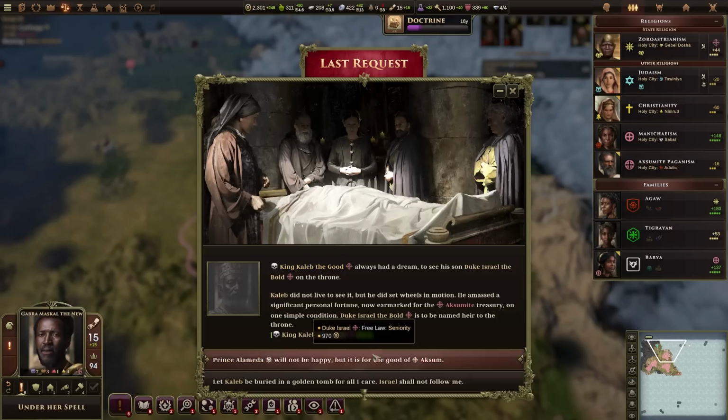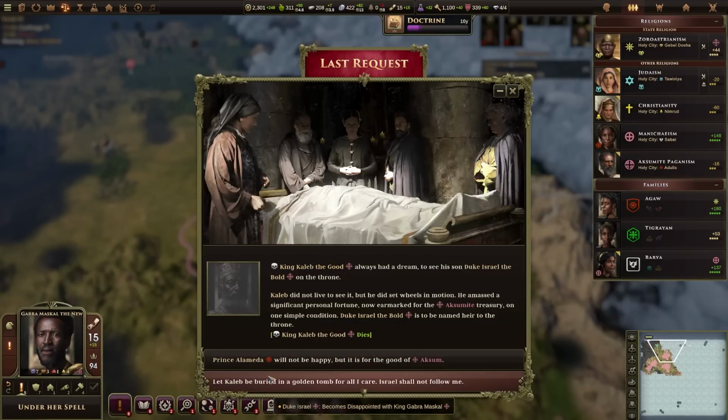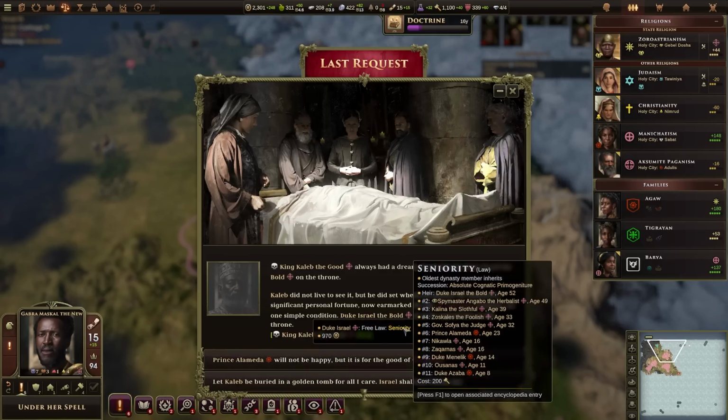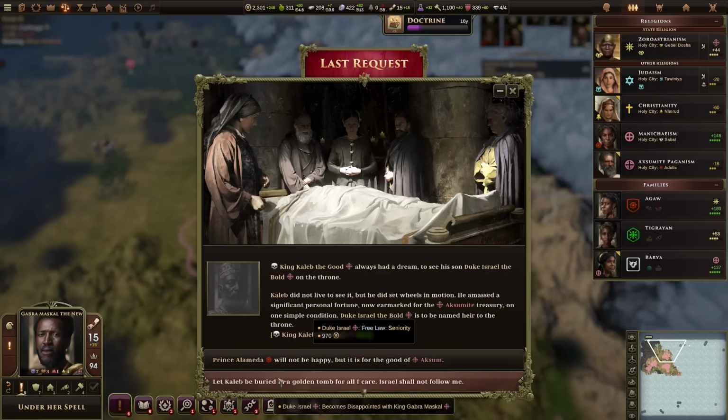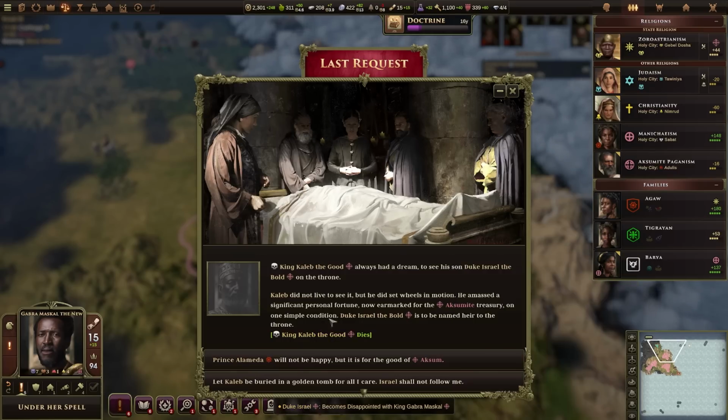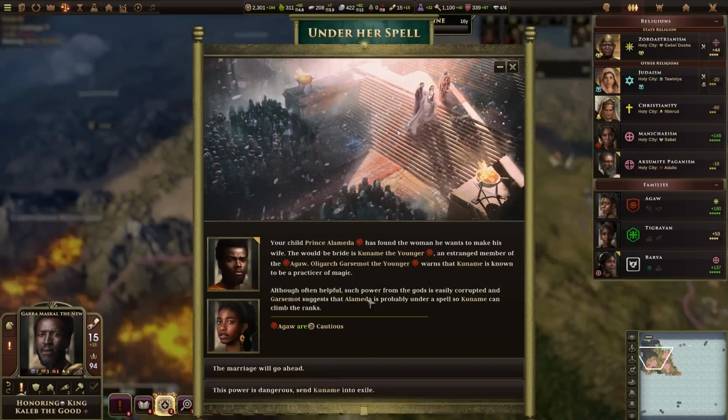Perfect. So my leader has died, so I can get a free law, seniority. I can change the succession laws. This will cause someone to be upset with me. Seniority would mean the oldest dynasty member of the family will always inherit. Or do I want to focus on my current law of succession, which follows family lines? I don't really like seniority. I actually prefer the other way, but I don't mind if Duke Israel, who's like age 52, is disappointed in me. That's fine. It's not ideal because he is a governor, but he can be disappointed.